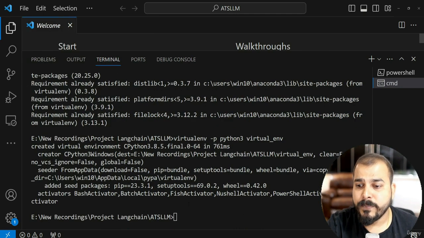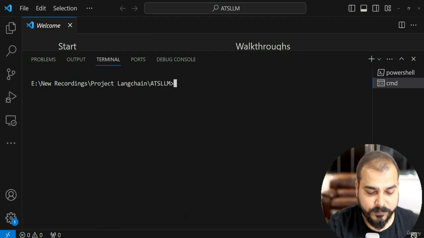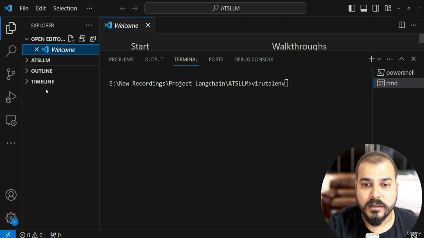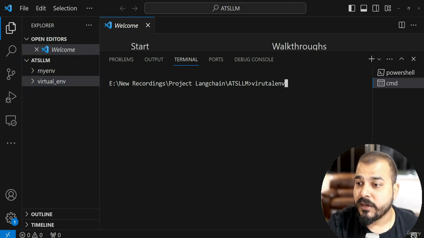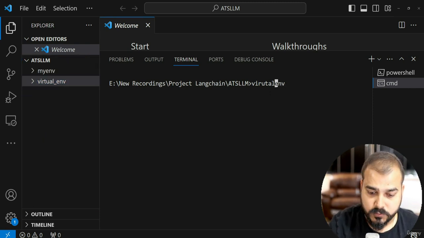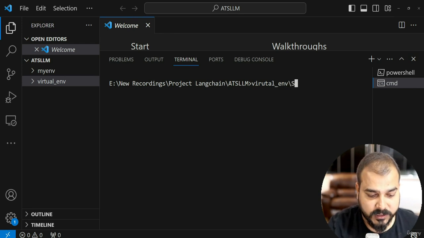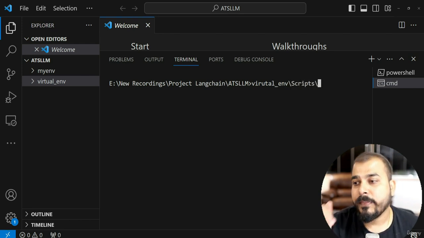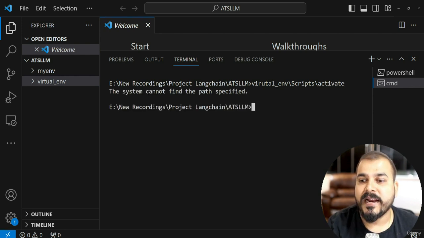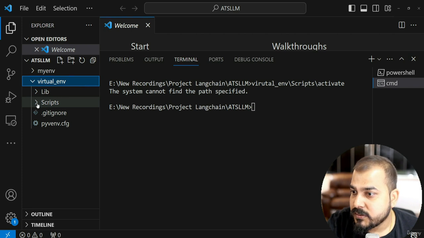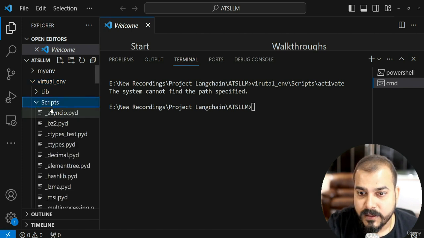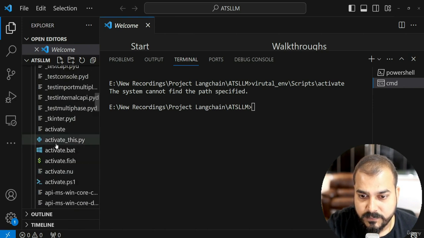In order to activate it, I will quickly clear the screen and write the folder name, virtual_env, slash Scripts, backslash activate. Once I activate, here you can see I'm getting some error. Let's see what the file name is.